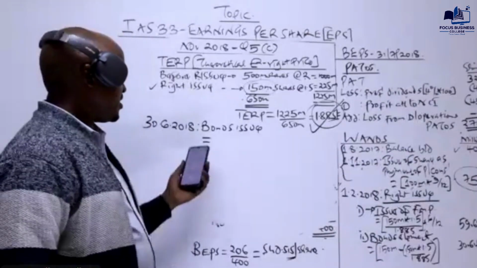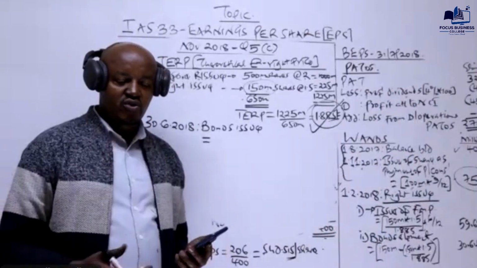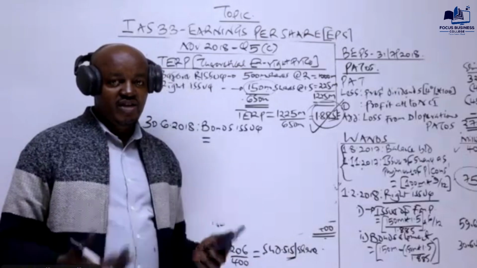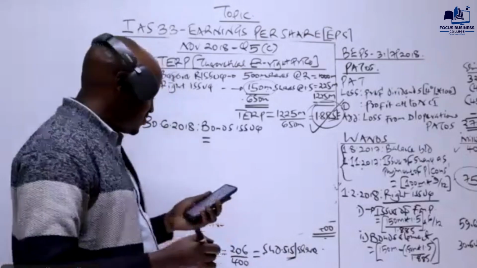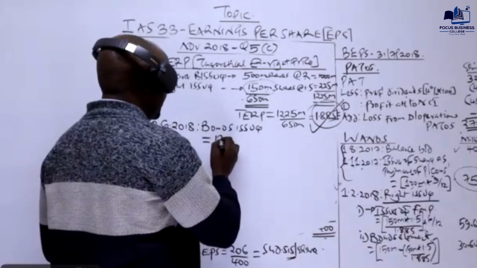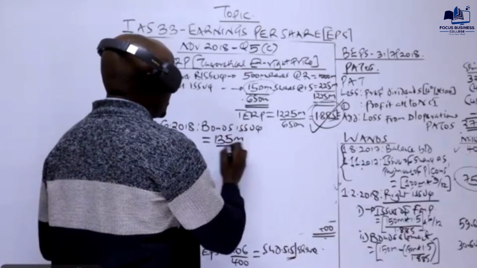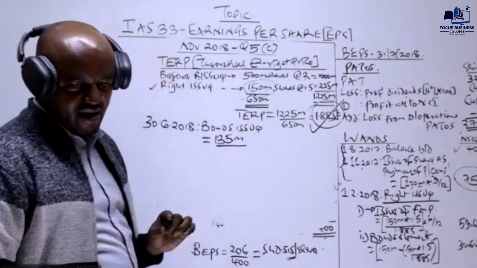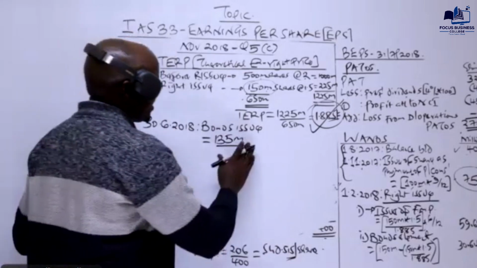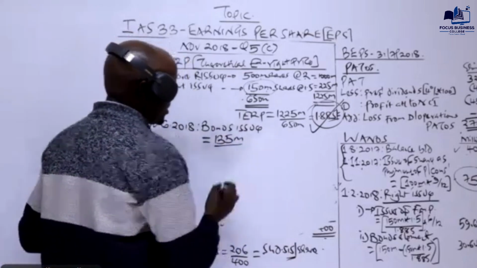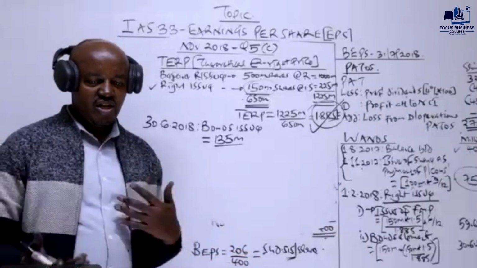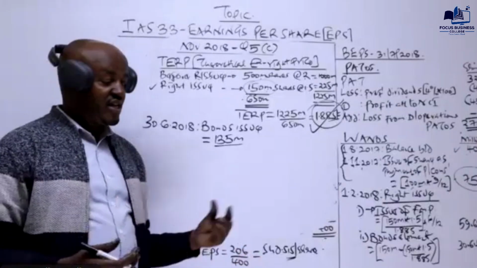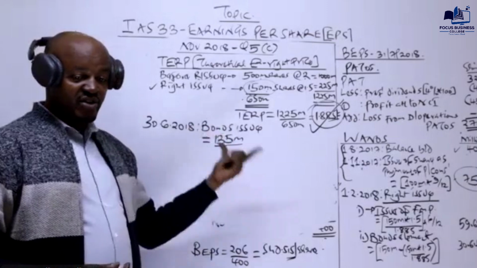Yes. So in this case, we are told there was a bonus issue. But during this bonus issue, are we given the shares which were issued? No. We are given the value of the shares. The value of the shares which were issued was 135 million. It is important to note that anytime the company is making a bonus issue, the shares are always issued at the par value. Take into account, this is the total value of the shares.